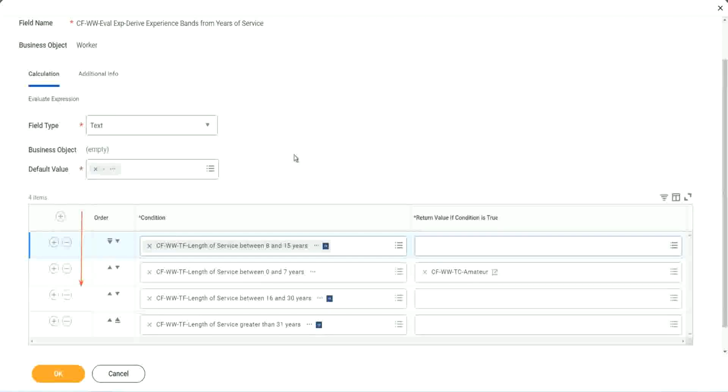Right. Because then it will do this first step for most of the cases that it will be true. Otherwise, what happens? It will first do 0 to 7 calculation. Then it will come to 8 and 15. Correct.